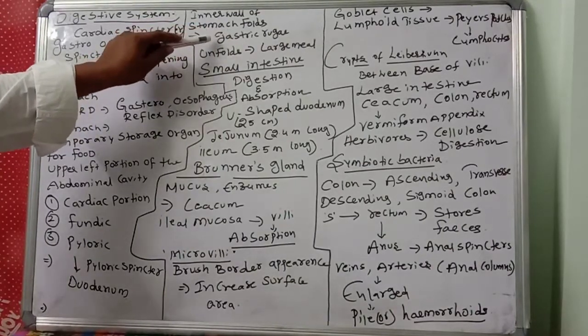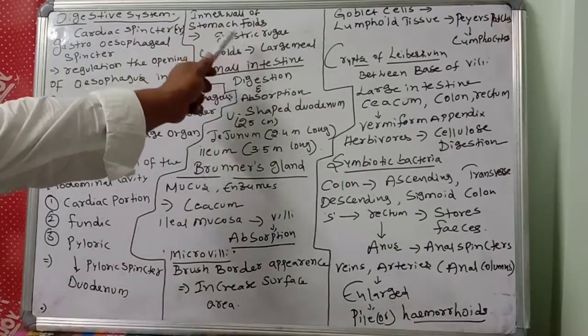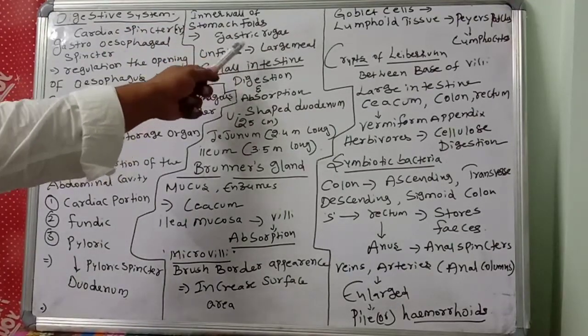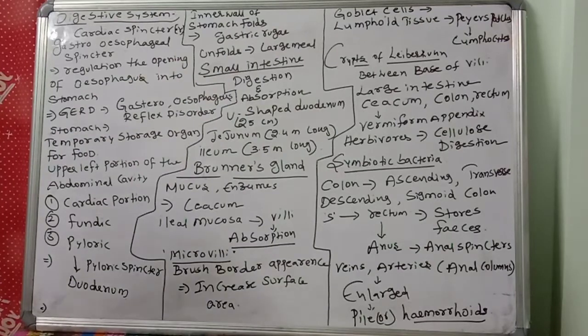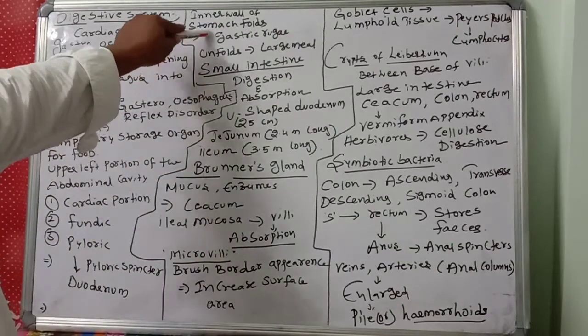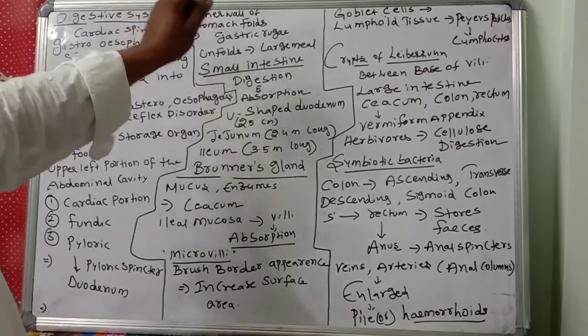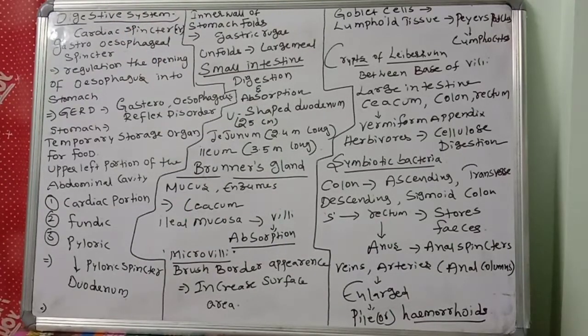If you take a large meal, at that time the gastric rugae unfold. Why do they unfold? To accommodate a large meal. So when you are eating too much food, the rugae will open and the food will be accommodated in the stomach. So what is the use of gastric rugae? The gastric rugae will enlarge and relax when you take a large meal, and will accommodate which one? The large meal. Understand or not? So they unfold for large meals.